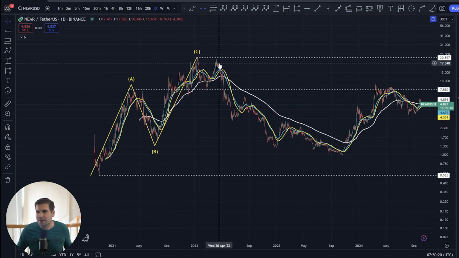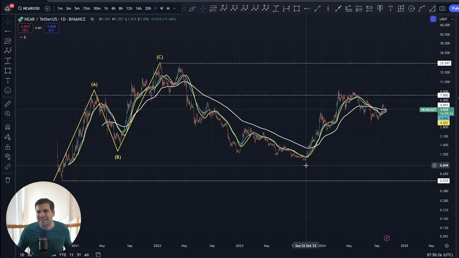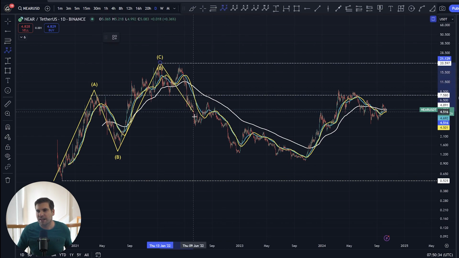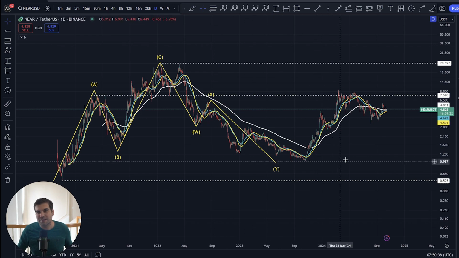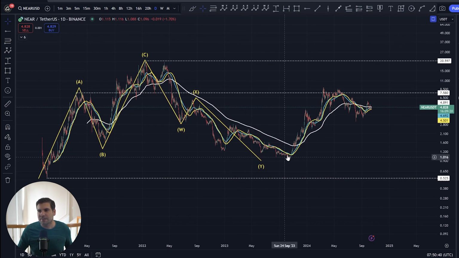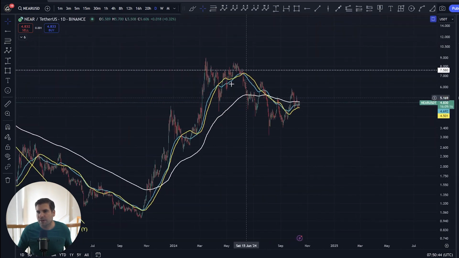Okay, from here we can see we've had a bearish breakdown in the bear market, and of course this particular structure is also quite interesting. It is, in my opinion, a WXY structure. The WXY structure is a double zigzag pattern, and you can see we have here like so, and it took quite a bit of time to play on out. That means that we're in the next big run to the upside. We started to consolidate down already, which is quite nice to see.